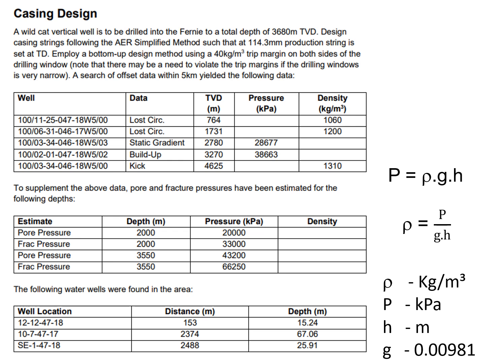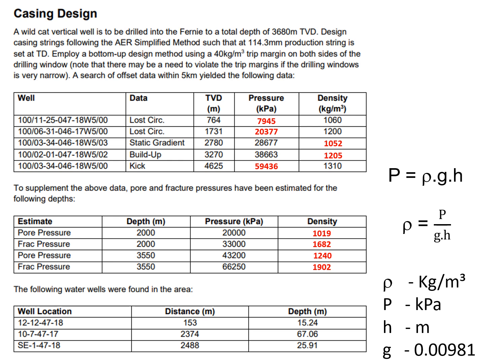Density in this case is given in kilograms per meter cubed, pressure in kPa, depth in meters, and gravity we are using 0.00981. Using these formulas we can fill up the tables. I'm gonna leave the values here for a bit so you can check the results. Also, our instructor uploaded the results for this exercise in D2L.